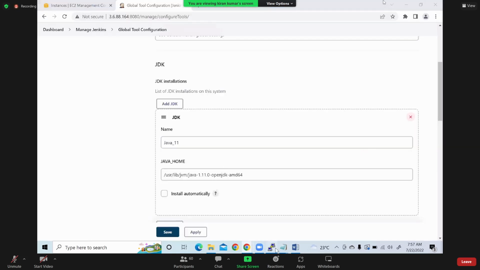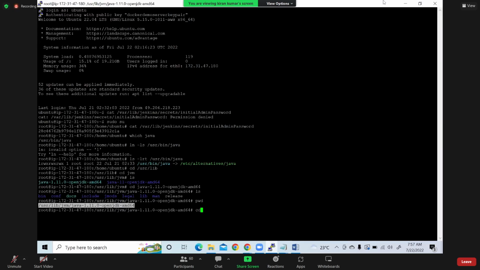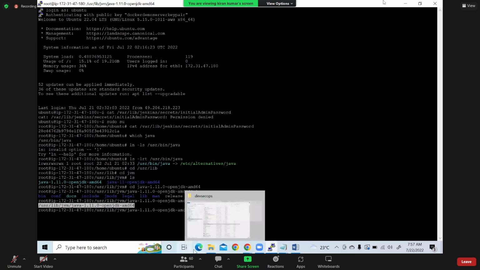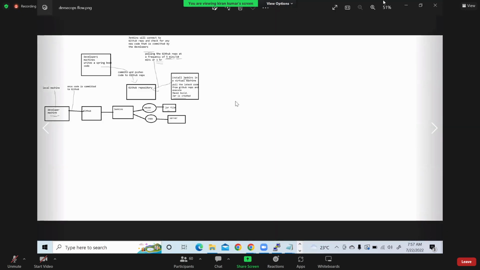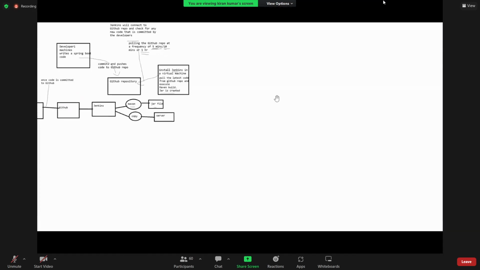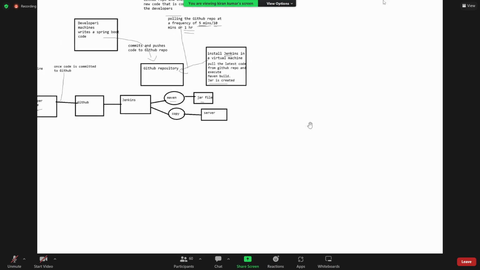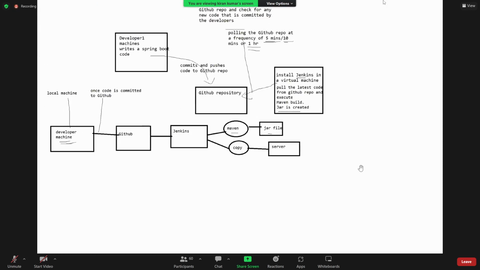Git is also installed yesterday, with all the plugins. See why we need Git, because as per yesterday's flow, let me open that. Now you see, we have a developer machine where from the local machine we check in or commit the code to GitHub.